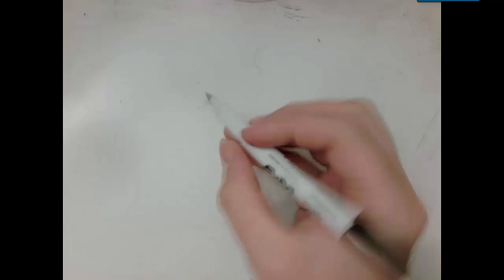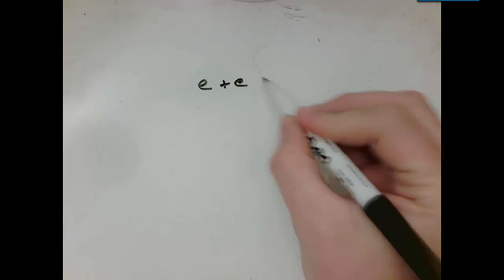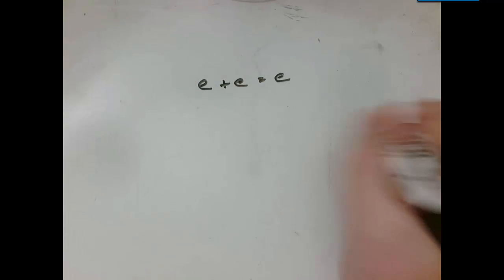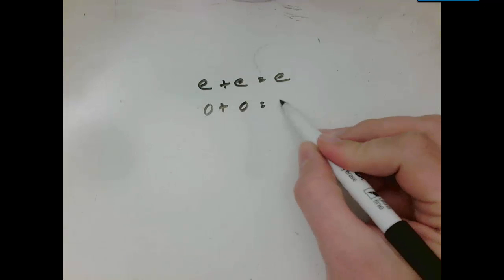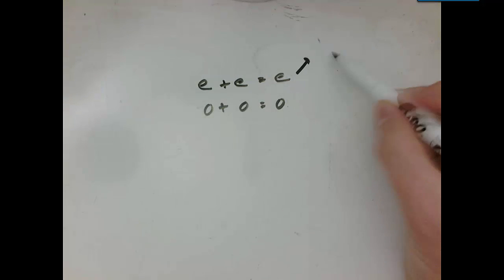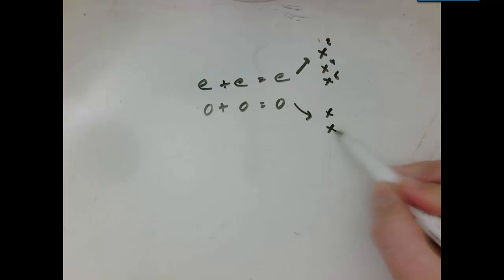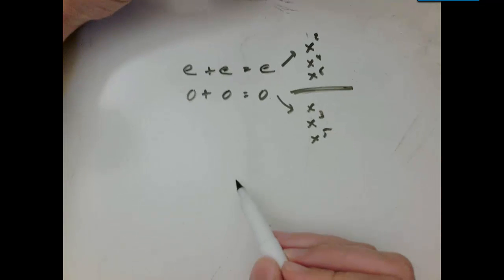I think the insight comes from earlier in the problem set. Earlier in the problem set, or maybe earlier in one of the videos, you learned that an even function plus an even function is always even, and an odd function plus an odd function is always odd. And you know a bunch of examples of even functions: x squared, x to the fourth, x to the sixth. You know a bunch of examples of odd functions: x, x cubed, x to the fifth. So this actually suggests a nice way of decomposing your polynomial.